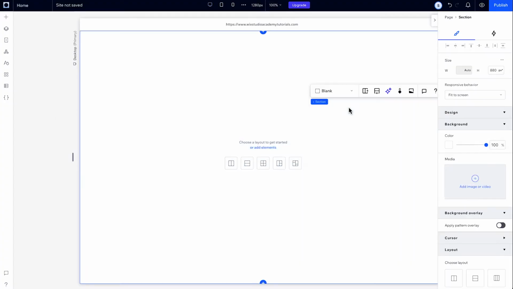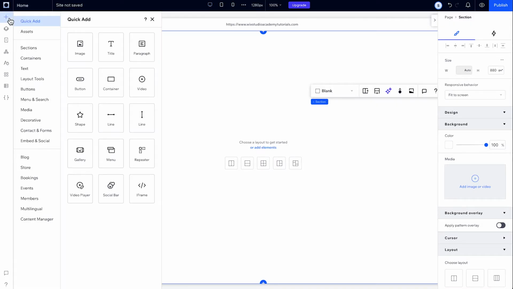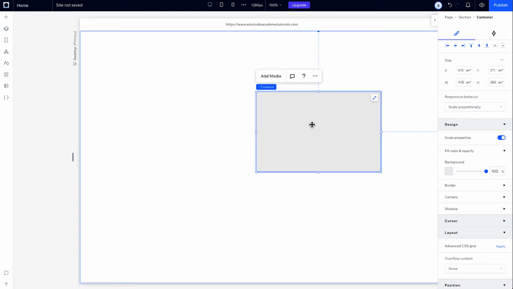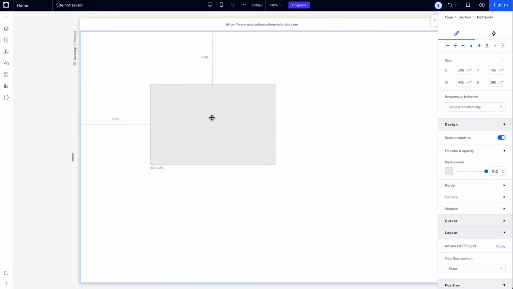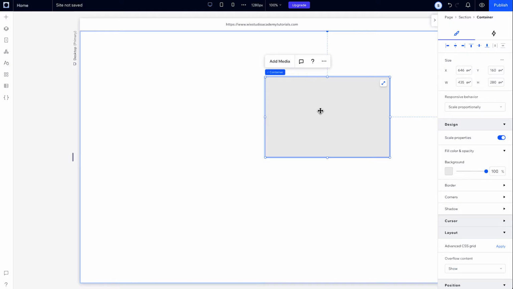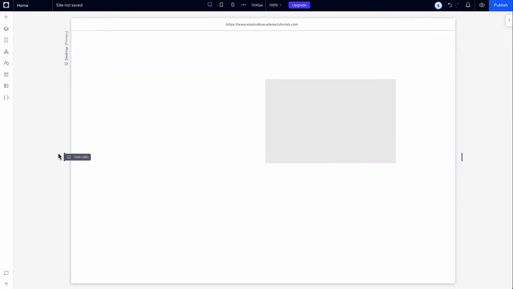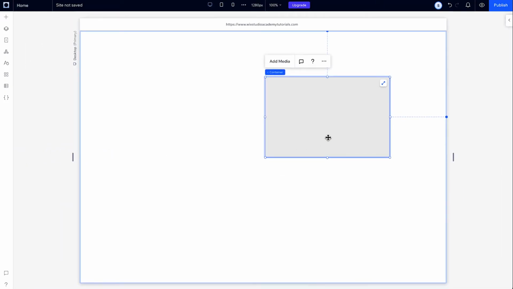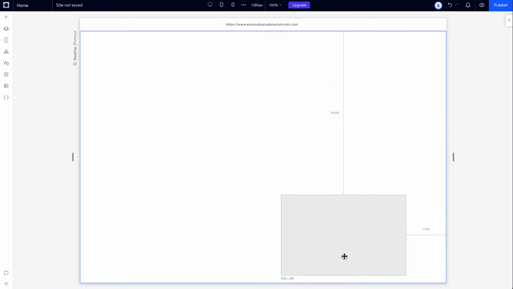Docking is especially useful when you don't want all elements in your design set to scale proportionally, and you want to control their position when the screen resizes. For example, if I have a section set as Fit to Screen, if I want an element to stay to the top right even as the screen size changes, I'll dock it to the top right and it keeps that position. If I want it to stay to the bottom right instead, I'll need to dock it to the bottom and right side.